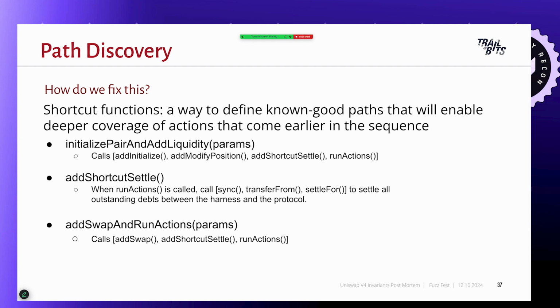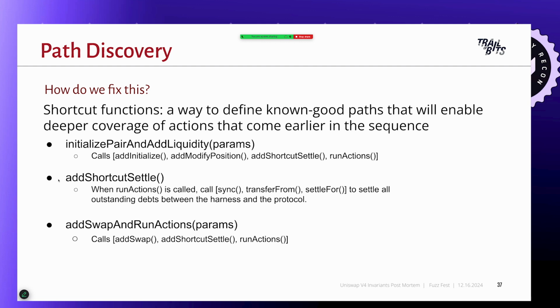But we don't want the shortcut functions to be the only way that the protocol gets tested. So something we ended up doing with Uniswap is we would first start testing without any shortcut functions and just see if the fuzzer could potentially generate one of these sequences. The reason we didn't want any shortcut functions is we wanted to see if there are any really weird bugs if you're not calling the protocol in the way that it expects to be called. And once we were satisfied with the coverage for that, we enabled all the shortcut functions to see if there's anything even deeper than that.